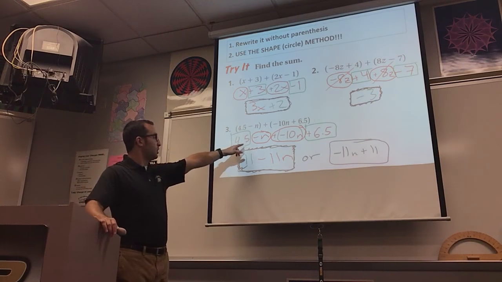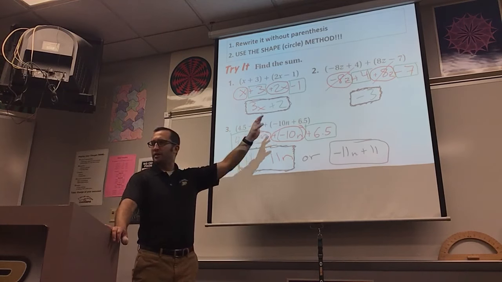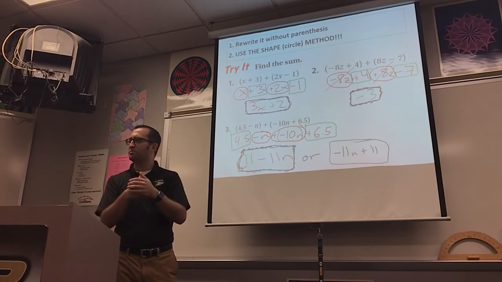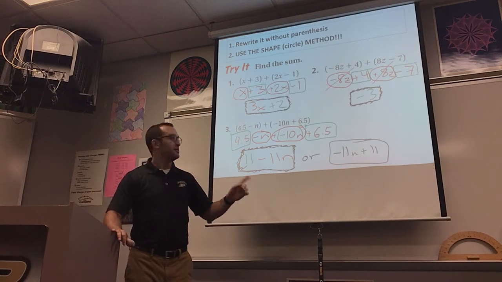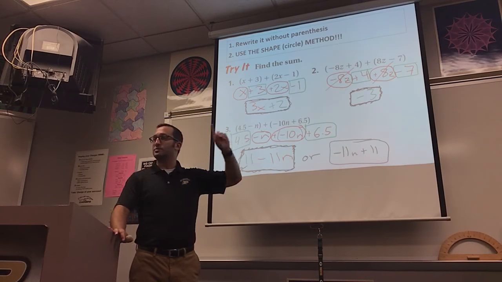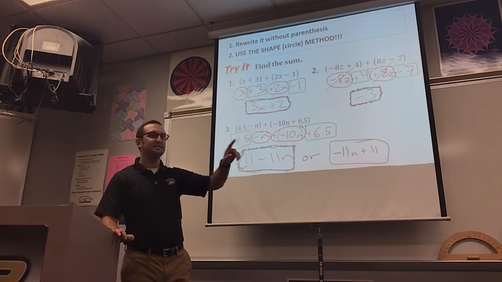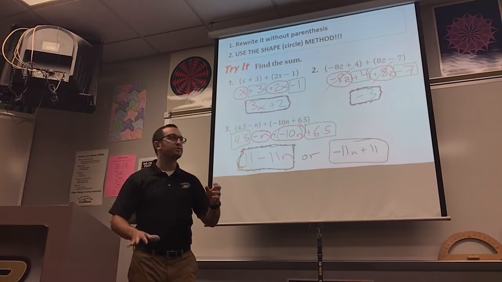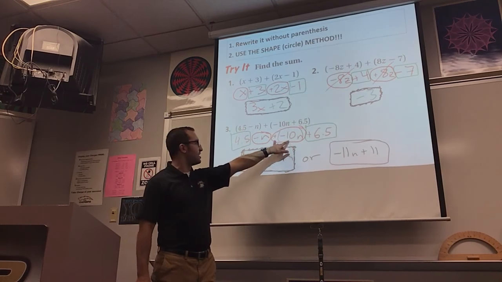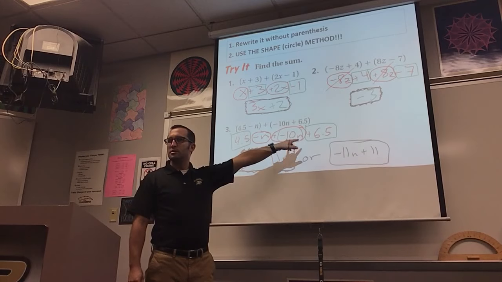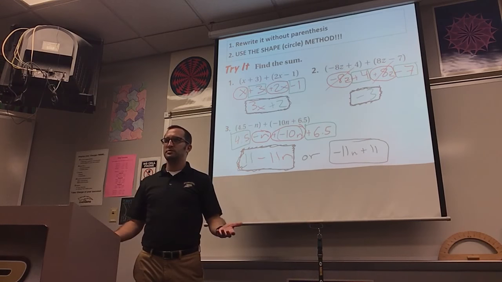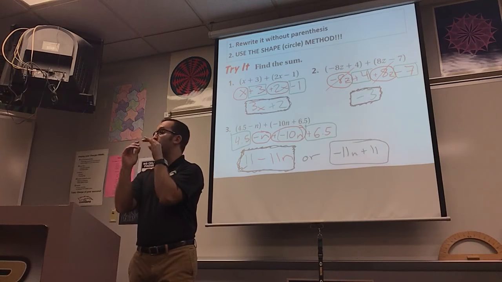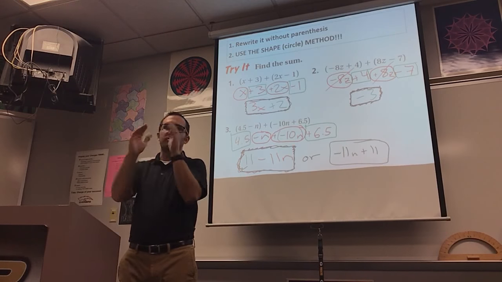And then on this one, notice how the order of the letters and numbers was different than what we've seen before? That shouldn't matter, right? The only thing that gets a little tricky is when you rewrite it without the parentheses. What happens to this double sign thing? Well, rather than rewriting this number without the parentheses, I thought it might be easier to put it in parentheses. Can you put anything in parentheses? You can put anything that's not being multiplied by something in parentheses.